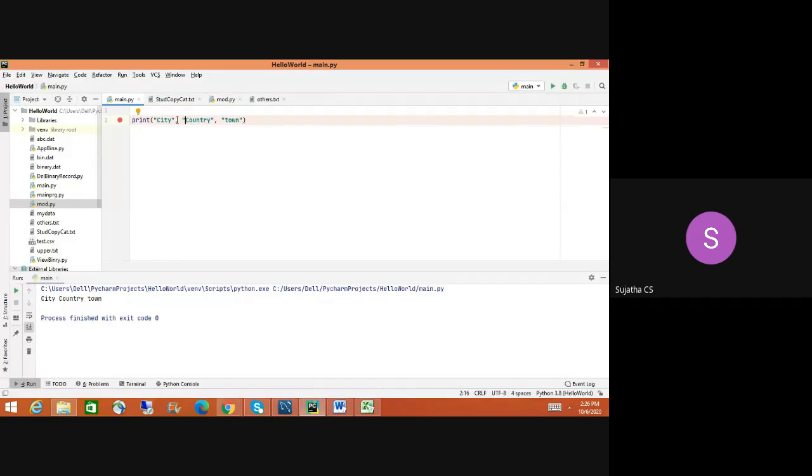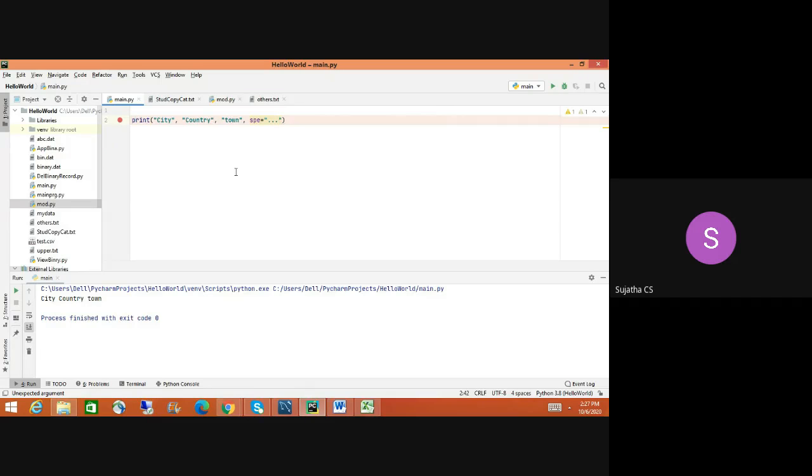So here our question is, inside a single print statement I want to split the objects. Here I have three different objects and I want to split them with some special character. So how do you do that? You can use the sep parameter equal to, within quotes, three dots.